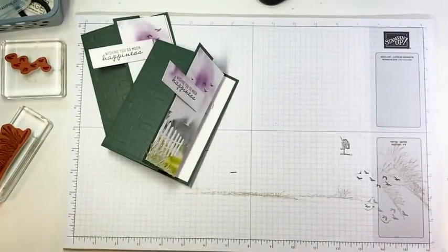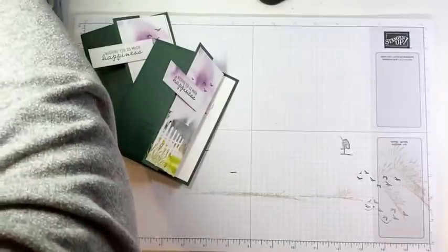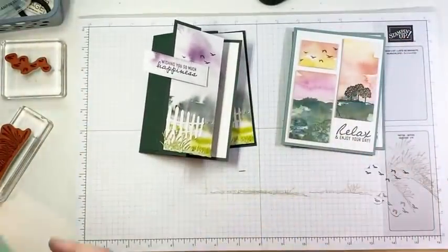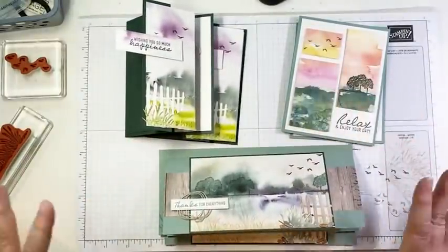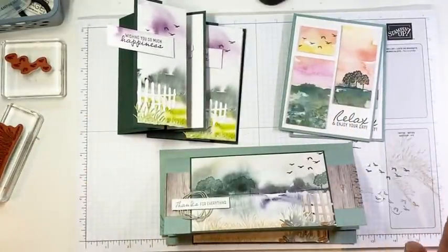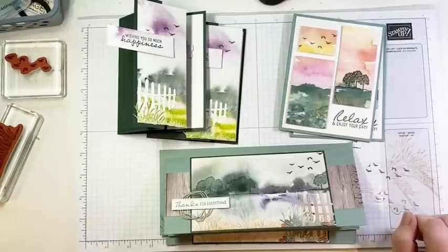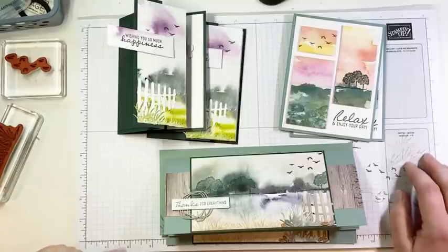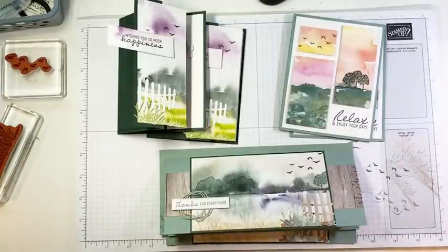So like these cards are so simple — you understand why I was a little bit embarrassed to be doing a video with so little stamping. But honestly, this suite is so fantastic. Anybody can make beautiful cards — you don't have to be some seasoned pro stamper. You just stamp a couple of trees, a couple of birds, stick them down and you're done. That is it for me tonight. I hope you enjoyed these projects and do check out the measurements if you want to recreate any of them. They are so easy and this suite is so fantastic. Thanks, everybody — have a fantastic weekend. I will be back at my usual time next week on Tuesday with brand new products to be released. Stay tuned and be sure you come back. Have a great weekend. Bye for now.